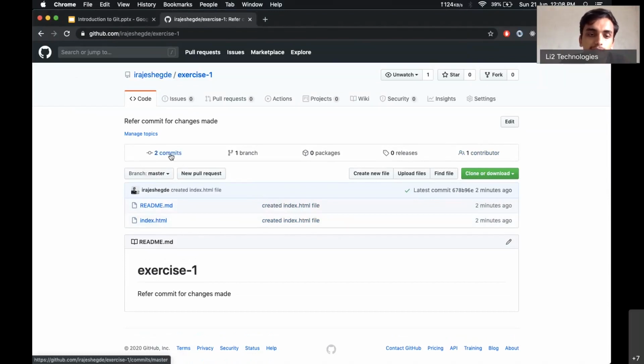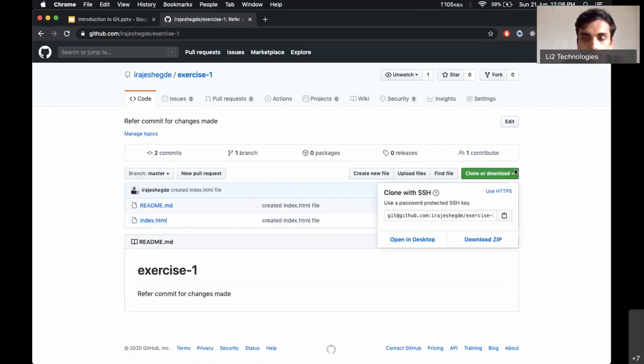So as a summary, we initially created a repository by visiting our repository section and created a new repository, and then we added in a readme.md file while creating the repository itself, and then we cloned it.